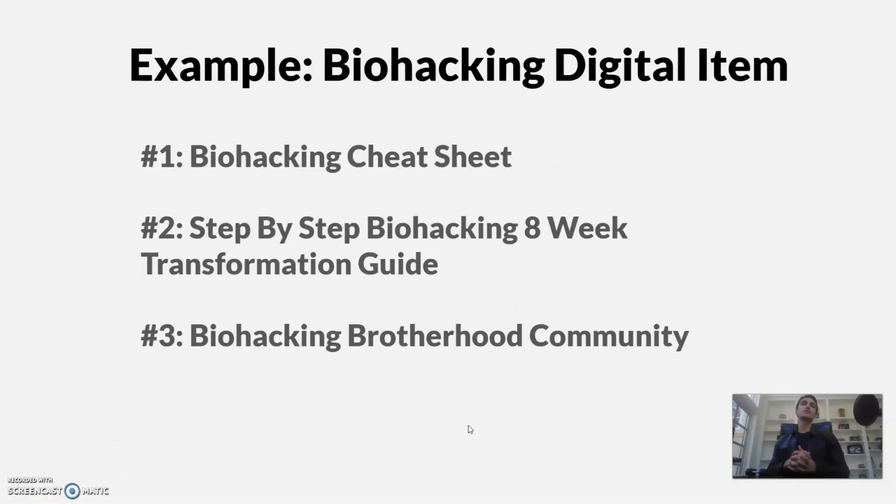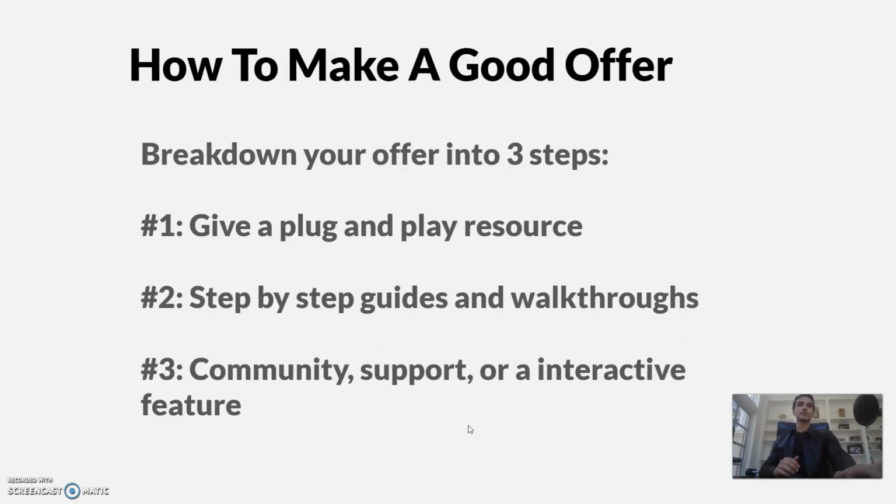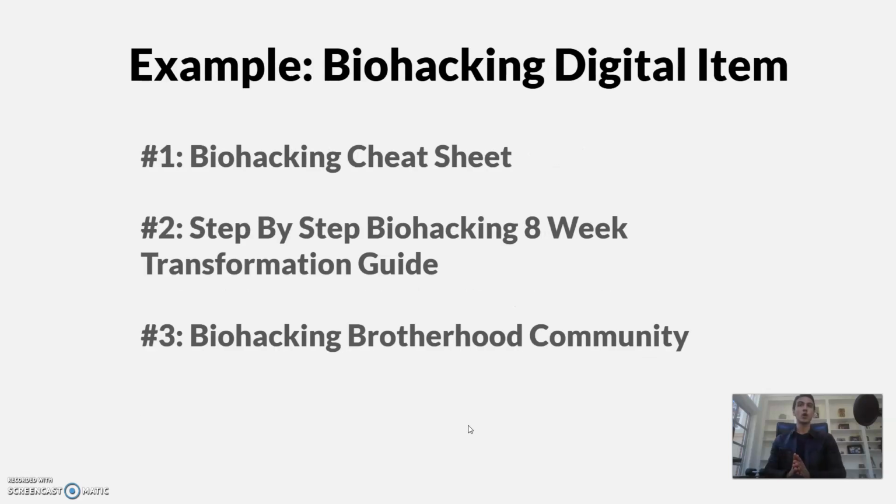Now, an example, if I was selling a biohacking digital item, for those who don't know what biohacking is, it's pretty much a way of natural health, like healing through the foods you eat and workouts and different health potions and that type of stuff. So if I was making an offer to sell, right, I'm digital drop shipping an offer, and I'm going to follow the blueprint I just talked about, which is give a plug and play resource. So number 1 is I'm going to give you a biohacking cheat sheet. So things you can do immediately to hack and get better health, to get a better sleep, to get a better workout, whatever it might be, a biohacking cheat sheet that you can immediately use.